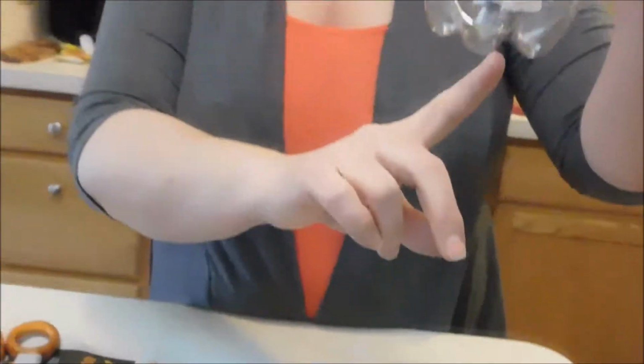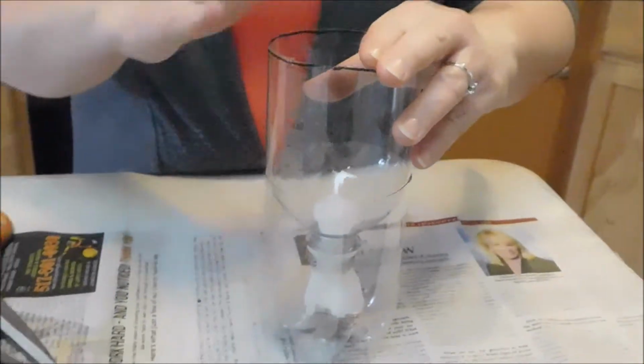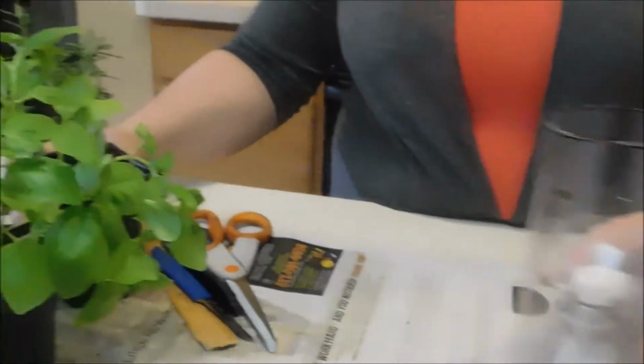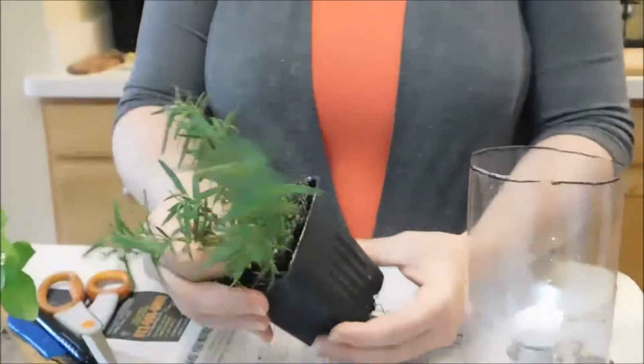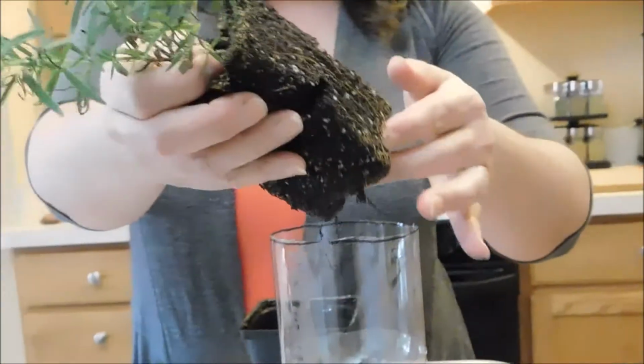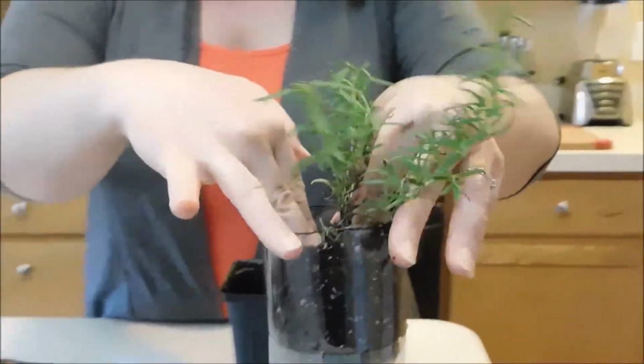What we're going to be eventually doing is setting the top into the bottom where you want your coffee filter to be touching the water that we're going to fill into the bottom. We're also going to put our herb up into the top portion now. So setting this aside, we're going to squeeze the dirt to loosen up the edges of our herb, and we're going to gently remove that from its original container, keeping the root base intact. Carefully inserting that into the container.